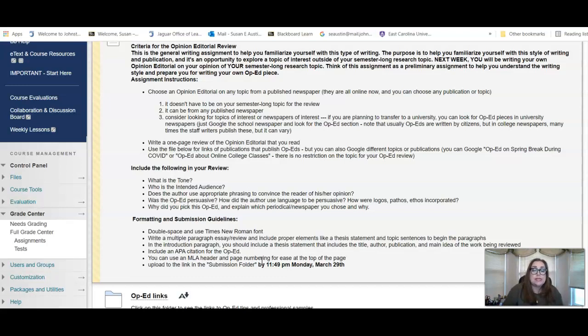Then you'll have some short body paragraphs, or maybe just one body paragraph, and then a little conclusion to conclude the points. It's fine with me if you use an MLA header. If you want to use an APA cover sheet, that's fine. But for this short assignment, it's fine if you use the MLA header and page numbering, but make sure you cite the work in APA. That would need a references page in addition to the 1 page that you write. If you put just a link, that is not a citation, so you would not get credit for that.